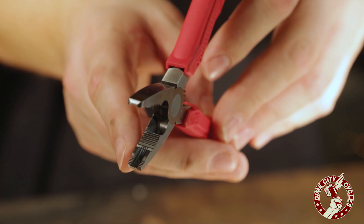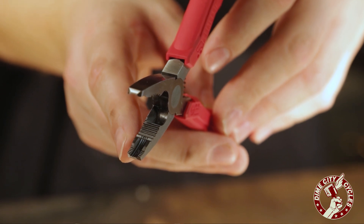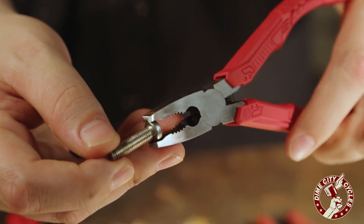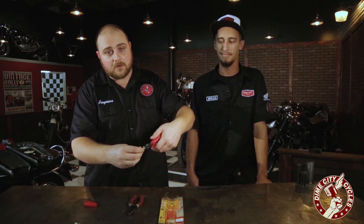Now with the VAM pliers, just like their name implies, the jaws have a little bit of a point on either side on the top and bottom resembling a vampire. Not only that, but they've also got a vertical serration down the center. And the combination of those two features is going to allow it to cup the bolt head and give you all the grip that you need to remove even the most stubborn of bolts.